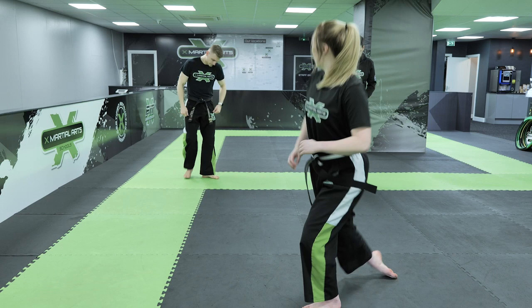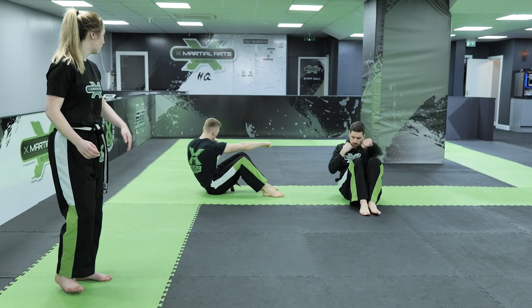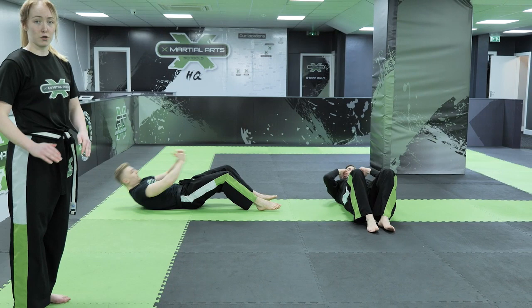Are you ready? 3, 2, 1, off you go. Good, so notice how they're sitting all the way up, they're crunching their stomach. Good, twist all the way through on those punches, try really engage your core. If you're at home and need a little bit of help, you can always pop your feet underneath your sofa, just so that can support you.